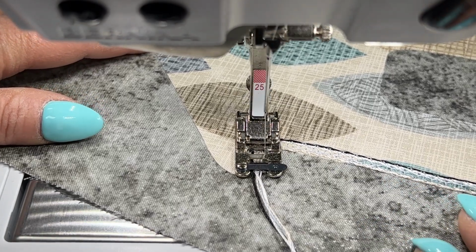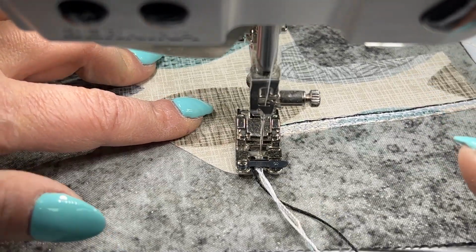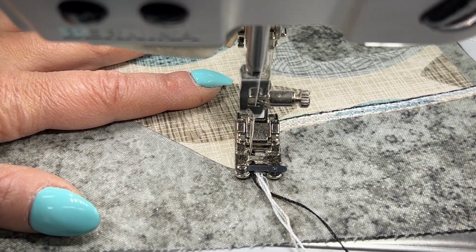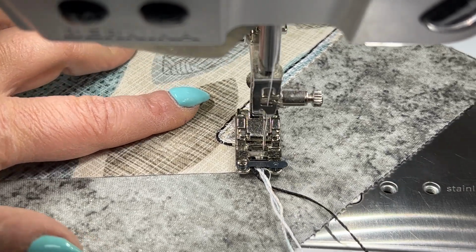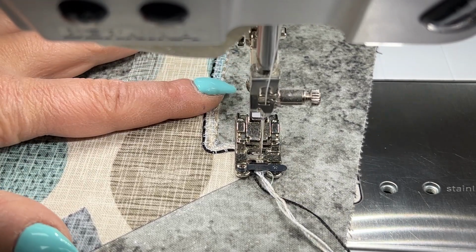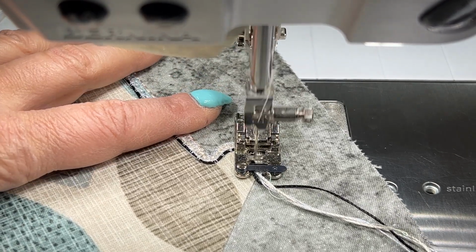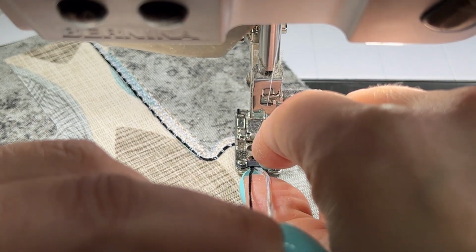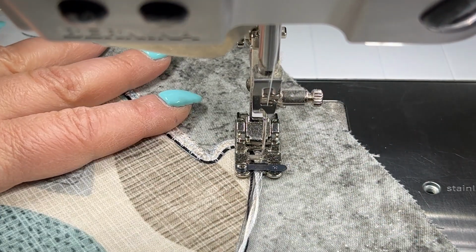And now I've got a really tight corner here, so every time I stop, it's important for me to let that hover mechanism pop up. Stop, pop up, stitch, stop, pop up, stitch, stop, pop up, stitch, stop, and pop up. That is like our motto. That's our motto for this project.